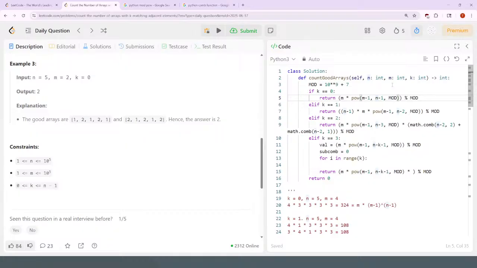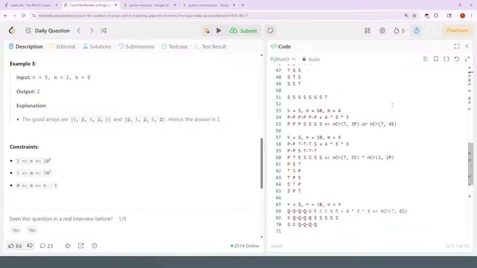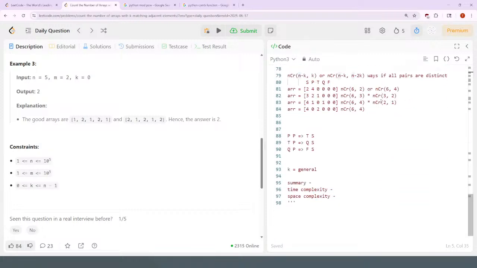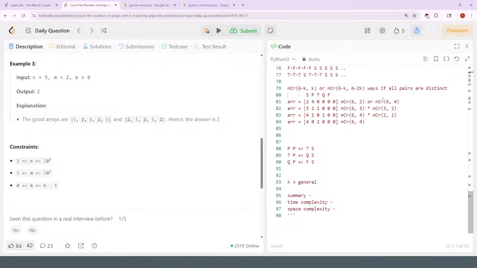Can I leverage the k equals 0 answer and the k equals 1 answer? So a for loop that goes over k still. A for loop that still goes over k.